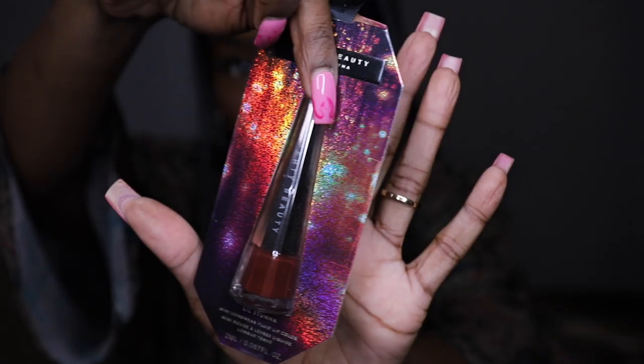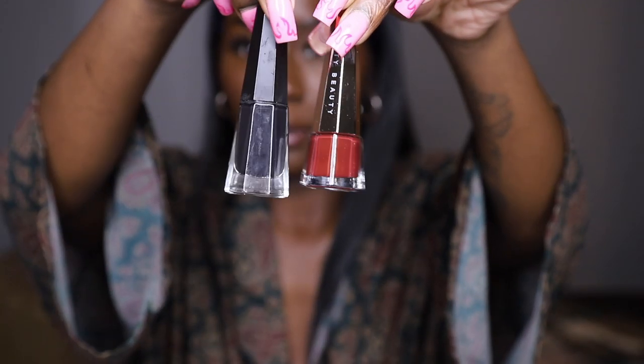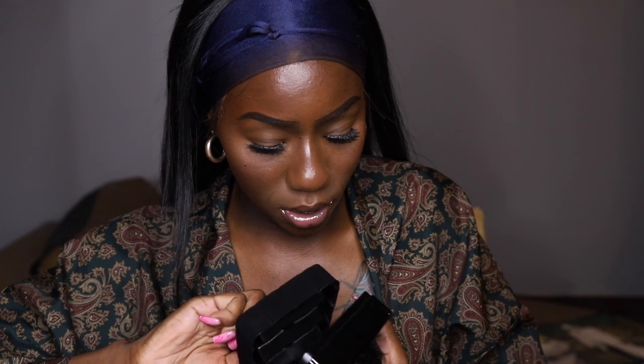Oh, and sorry. And then you get the Stunna lip paint ornament type thing in Underdawg. Little Stunna instead of the big Stunna. Let me see how much is in the regular size, and how much in the little size. I have a lot of Fenty products, I'm just realizing. She's so tiny. This case, I'm telling you, got her out and she good to be your traveling case. Facts. If I need to return this, I'm gonna return the glosses themselves without the box and keep the box. Okay. Yeah.